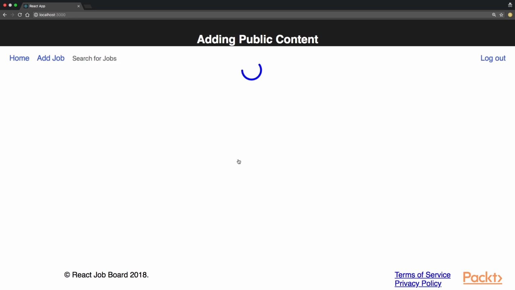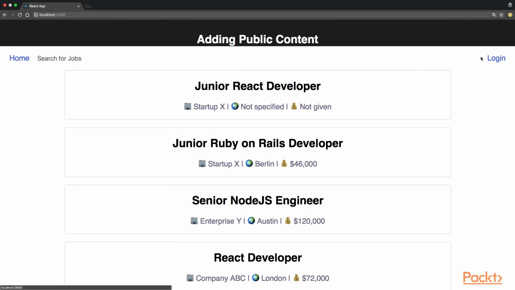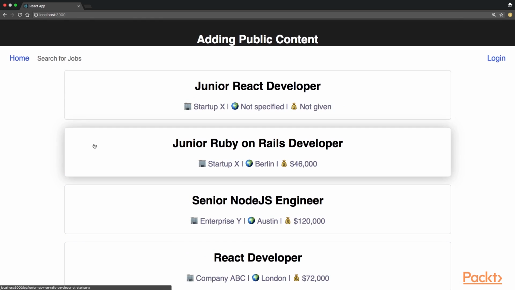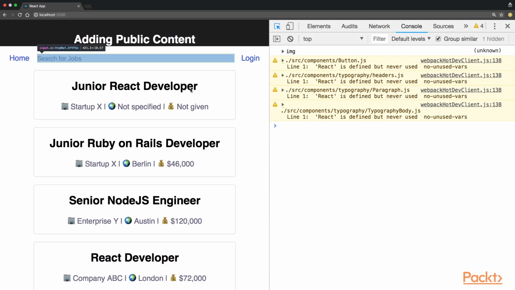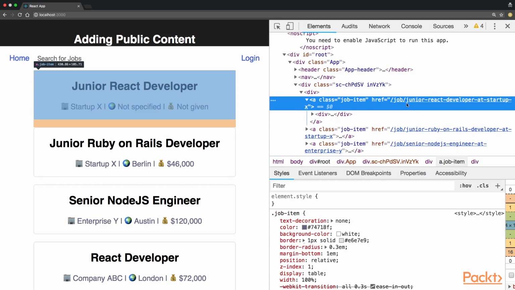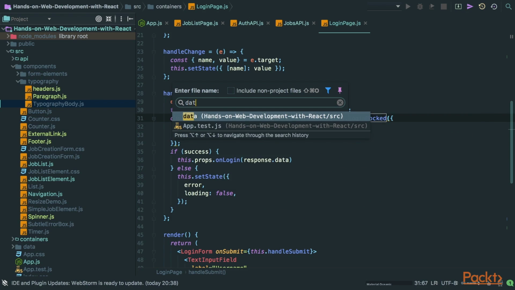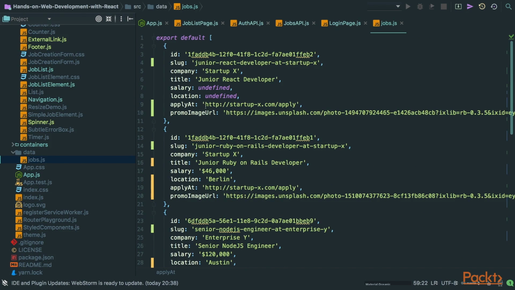Excellent. Another thing we need to wrap up is a page for our individual job postings. I already have some code in the background for this, so let's unravel it step by step. If we examine the blocks on our homepage, we'll notice that they're wrapped in actual semantic links. If we check the jobs demo data, we'll see some new additions. There are a couple of new properties here. For example, there is a slug property, as well as a promo image URL and an apply at link.